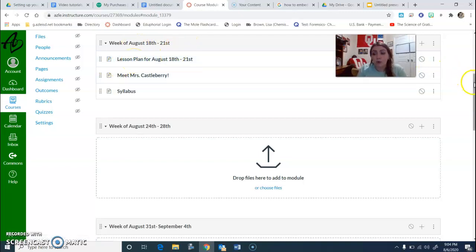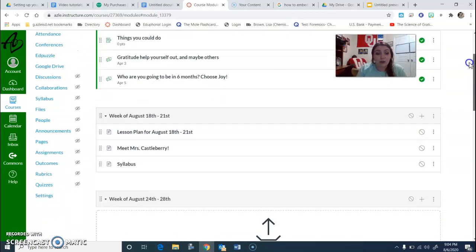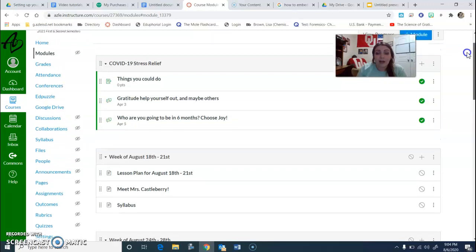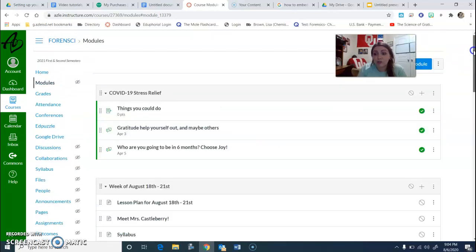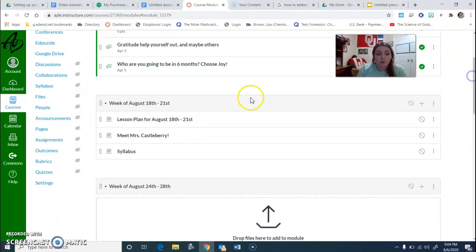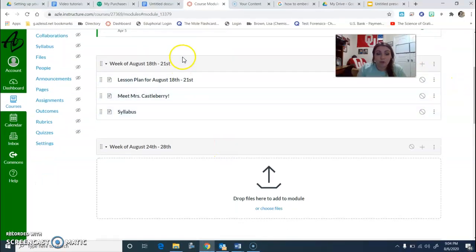So let's say you didn't want to be super fancy and have that fancy home page. I'm not sure they would require it. If you're going to have your home page be your modules, which is what I used to do before I learned how to make that page, I would just say, in your module tab, make your lesson plan the top thing they could see. So each time you create a new module, the lesson plan for the week is at the top so they can see it, easy to find.